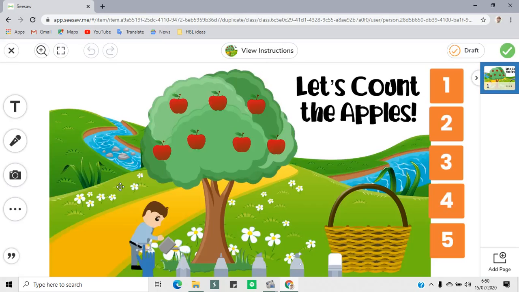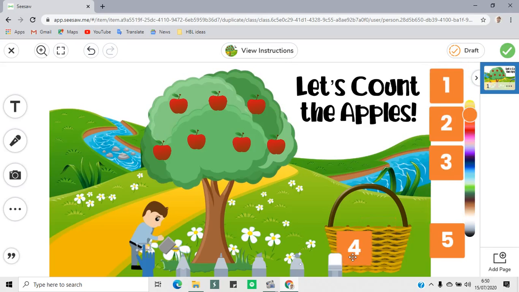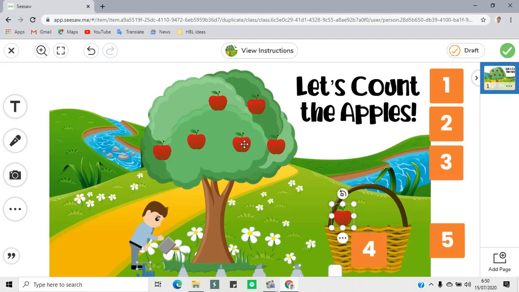So this is how it looks like. So we drag the number here. Let's say I want to choose, no, not number 1, that's too easy. I want to choose number 4. Okay, I'm going to count the apples. 1, 2, 3, and 4. Tada! I got my apples here. And they can always doodle. Kids love to do that, right? But I'm not gonna do that. So yeah, and then I'm done.